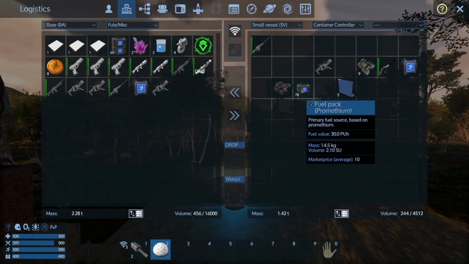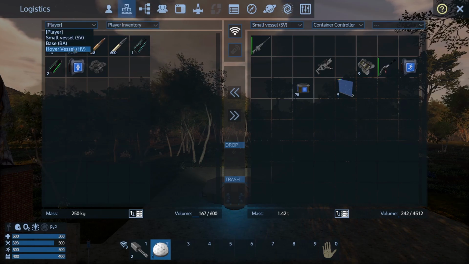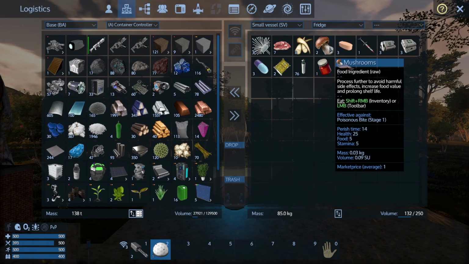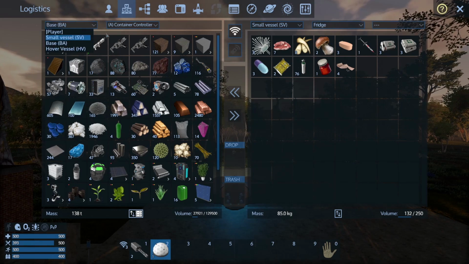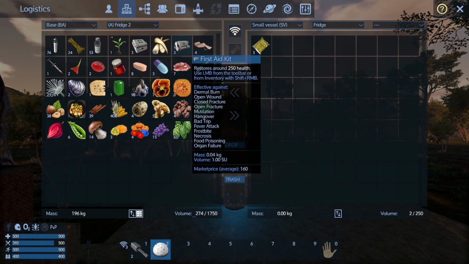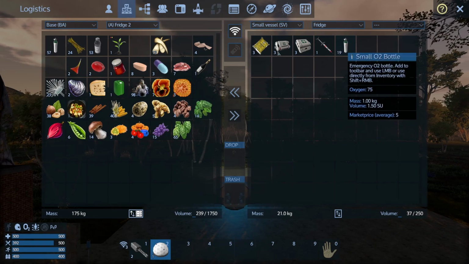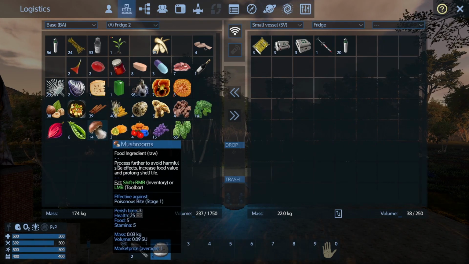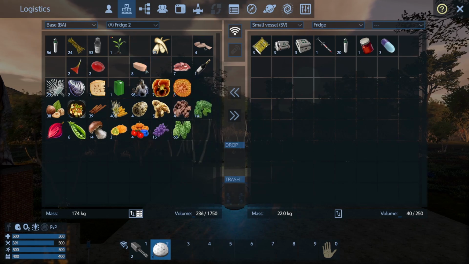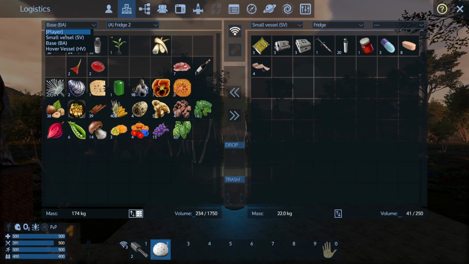Don't need that. I'll keep these as my spare fuel. Don't need one of those. NVGs, though. I need to have a set on my player. The base container controller can have those, as well as all those. The fridge on the SV can just be tossed over everything. I'll keep those, those, and that. And 19, 20 additional O2 bottles. Some additional meds I'll keep in my SV for, you know, shenanigans.